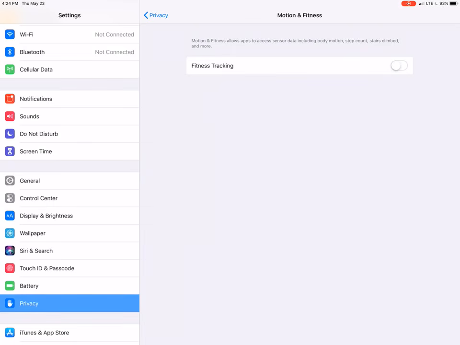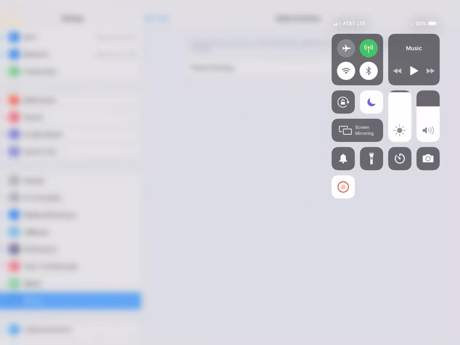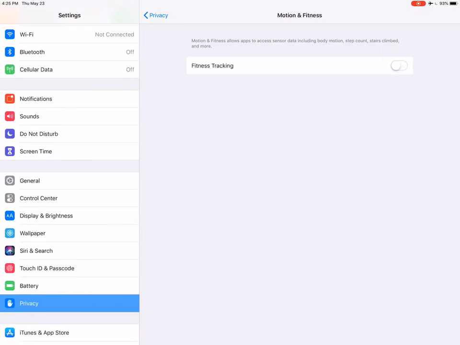Another thing is, if you're playing, you may want to put it on airplane mode. You can do a couple of different things. One is you may want to have it on airplane mode with Wi-Fi. Or without airplane mode, you may want to have sleep on. That may help you. Or maybe you just want airplane mode. You may need to have it on Wi-Fi to be able to play.